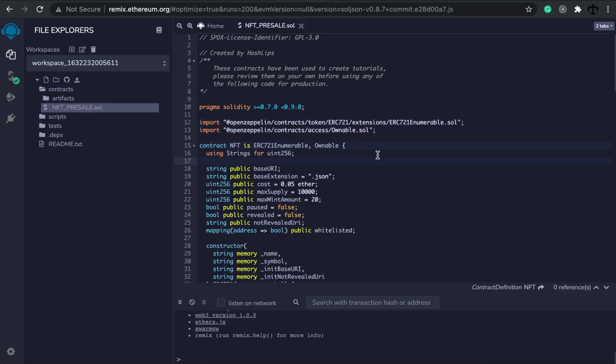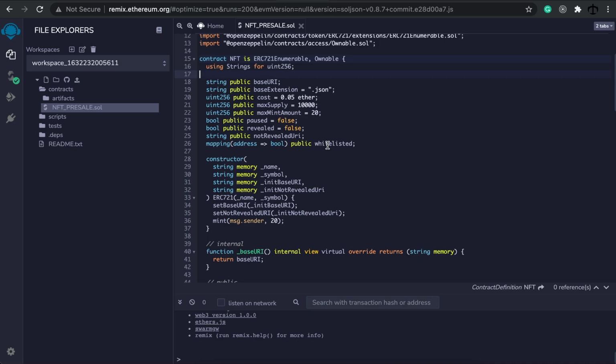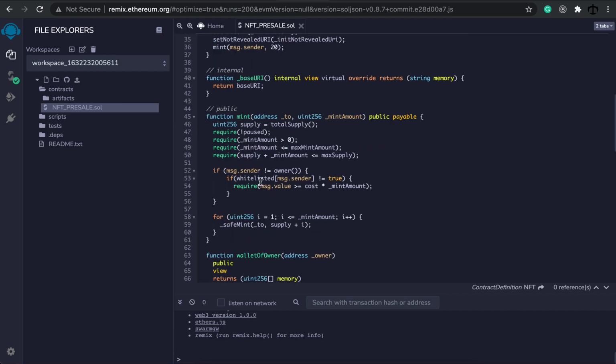Now we can start focusing on how we're going to add this pre-sale mechanism. We already have a whitelisted mapping in here, but this whitelisted mapping is used for a different purpose. It is used to say that if someone is whitelisted, they also don't have to pay for the minting, which is not our use case, and you also have to add the user's addresses one by one. We want a way where we can take an array, add it to the smart contract, and then actually have those people mint way before anyone else, and also have a minting limit. And I'll show you how to do that next.